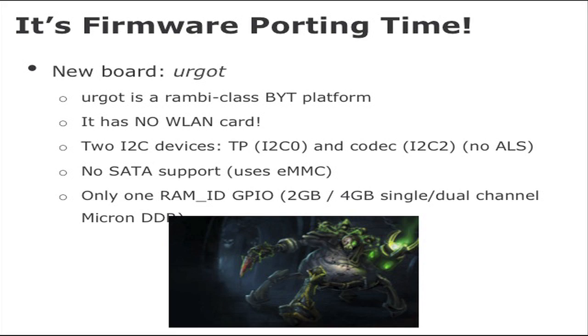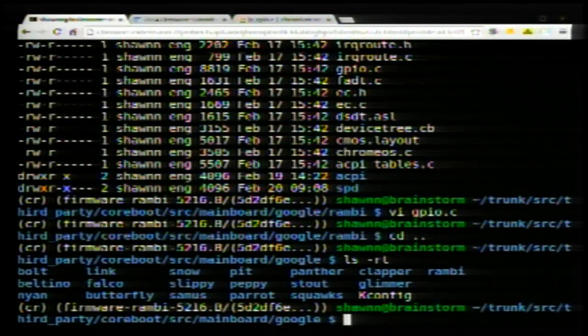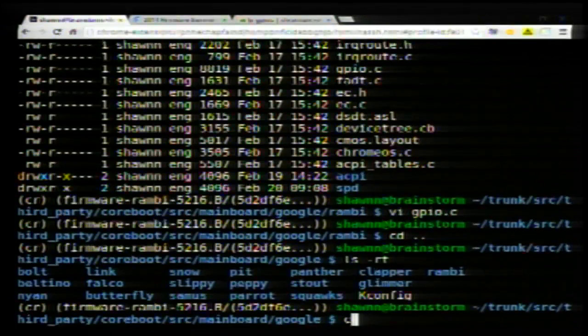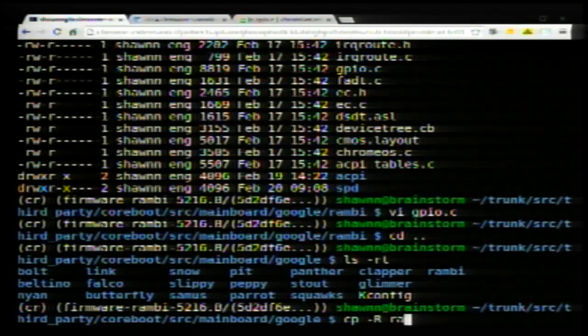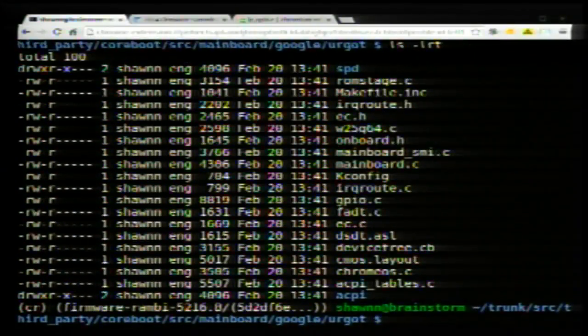So step one is to clone. So if I'm cloning Rambi here, I can just... Oh, by the way, if you look here at the link I have, if you have it on your laptop, you can just follow this link and you'll see the exact code that I'm creating right now. So we're cloning Rambi to Ergot at this point. So I'll just cp -r Rambi Ergot, and there we go. There's my Ergot mainboard created.